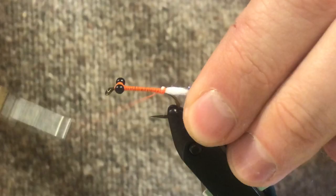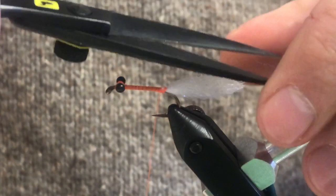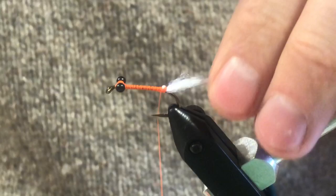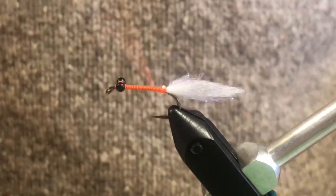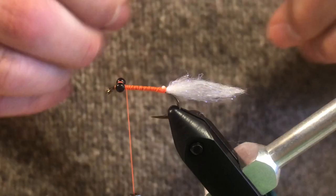So that's our tail. And then I like to take some scissors and come in at a pretty sharp angle and just taper this. One cut on the bottom, one cut on the top, and you're looking for sort of a little paintbrush shape. That's it, that's your tail. So then we're going to go back to the front, to the eyes, and our shell back is this McFly foam, it's just white. This is a little much, so take about a third of this out.